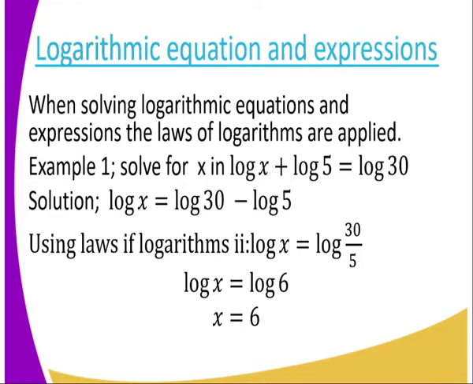When solving logarithmic equations and expressions, the laws of logarithms are applied. For example, solve for x in log x plus log 5 is equal to log 30. In this case, you can use log x is equal to log 30 minus log 5. So we take the like terms together. Using the laws of logarithms, it can be written as log x is equal to log of 30 divided by 5. Remember, the bases are the same. So in that case, x is equal to 6.